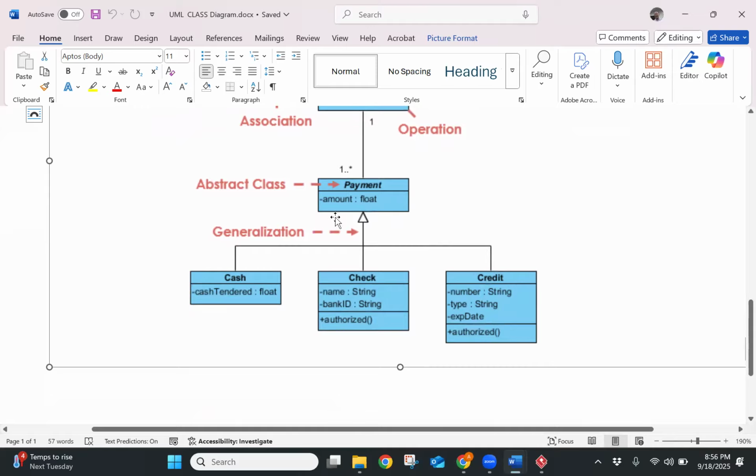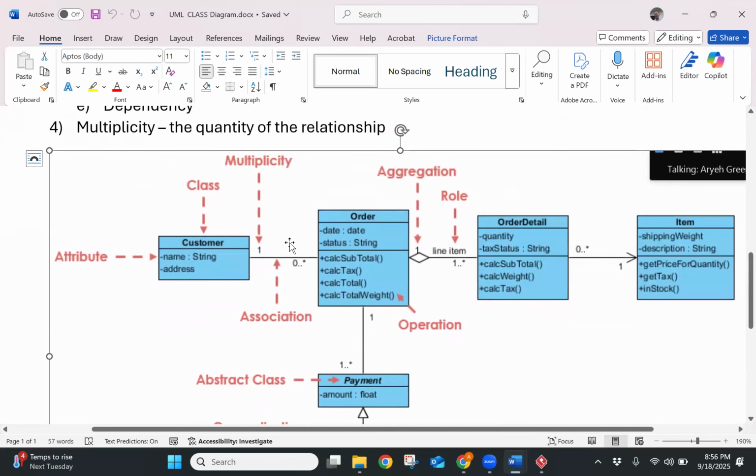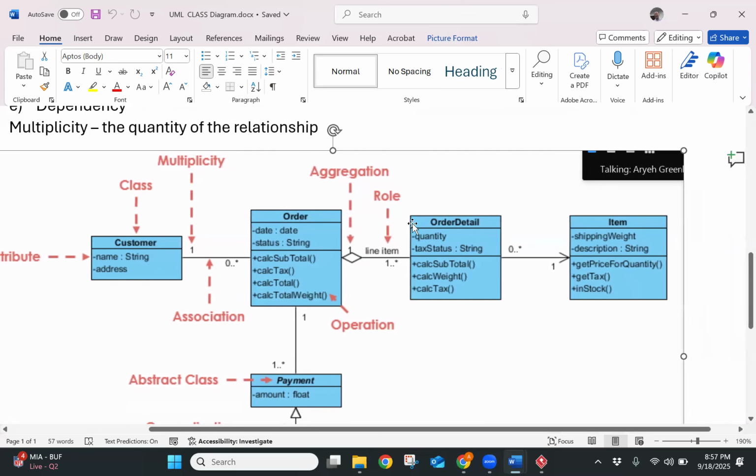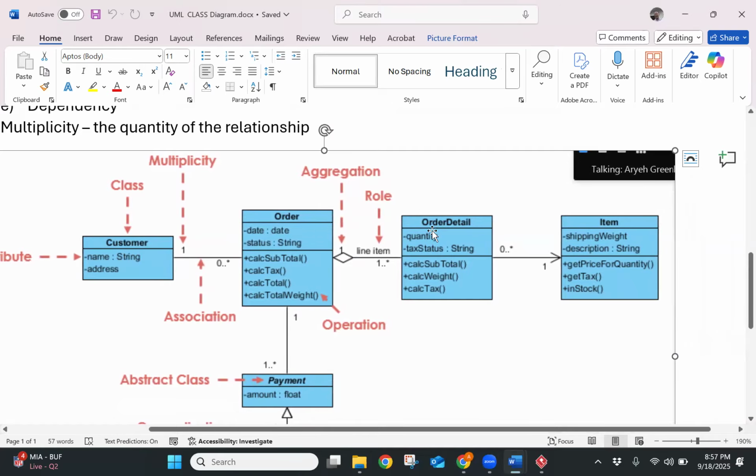Okay, this is inheritance. Then we go over here and see what the relationship is between customer and order. It says over here, there's a line, so that means there's an association, right? We just know that there's some type of relationship between customer and order, but we're not specifying how they're related. Over here, though, in order, we're showing that the order detail is aggregated inside the order, right?